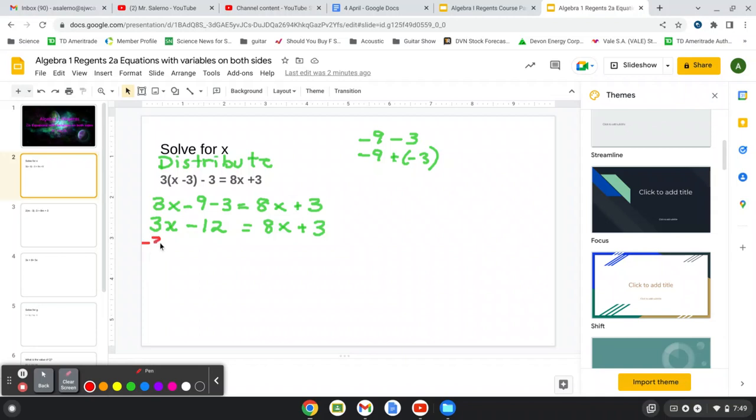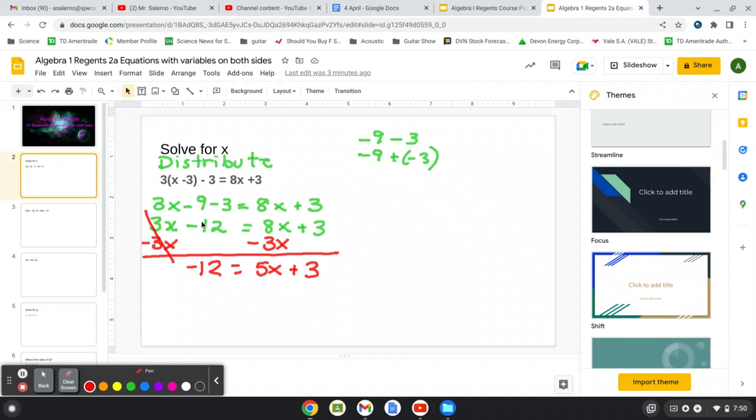I'm going to minus 3x on both sides because we want to do the opposite operation, and since there's nothing here, we call it a positive, so we want to do a negative. So that'll cancel. Remember, whatever you do to one side, you have to do to the other in algebra. Remember, the equation divides both sides. So we have a minus 12 or a negative 12 equals 5x plus 3. 8 minus 3 is 5, right?